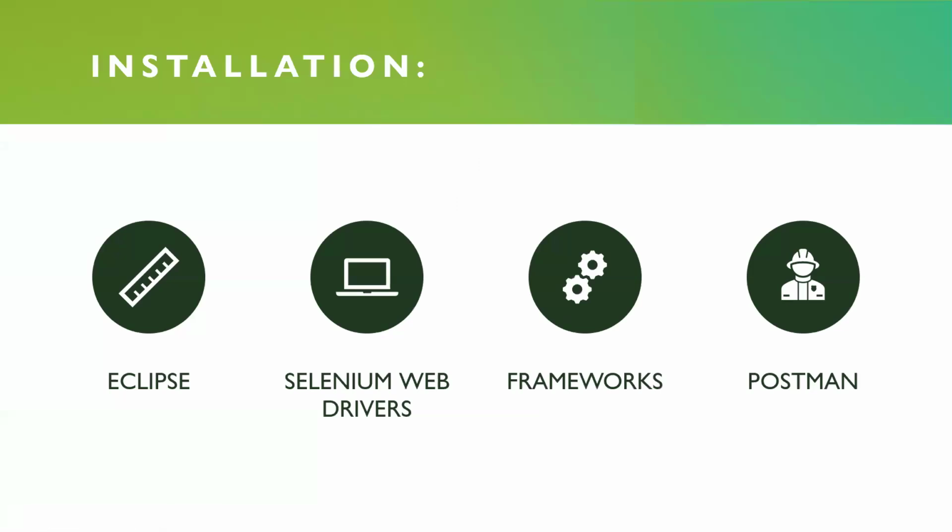Okay, first one, software installation. For anything, if you want to start, we should have the software. First, for Java, we need Eclipse to perform any coding. We have different tools for Java programming, Eclipse or Spring Tool Suite, and recently NetBeans and JetBrains came. But in this course, we are going to work entirely on Eclipse, and we will install Eclipse. Next, for UI testing, we install Selenium WebDriver packages into the solution, and I will explain how to install them. If you want to implement different frameworks, we need to install the particular frameworks into our solution, like Cucumber, JUnit, or TestNG.